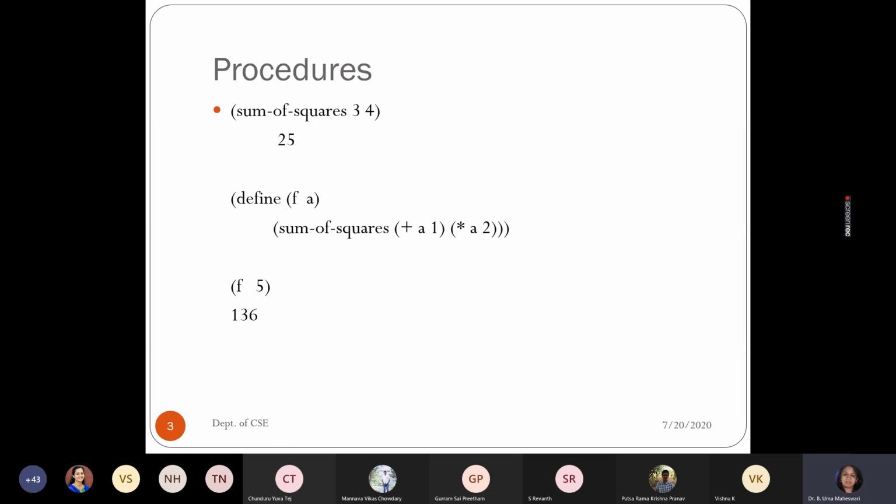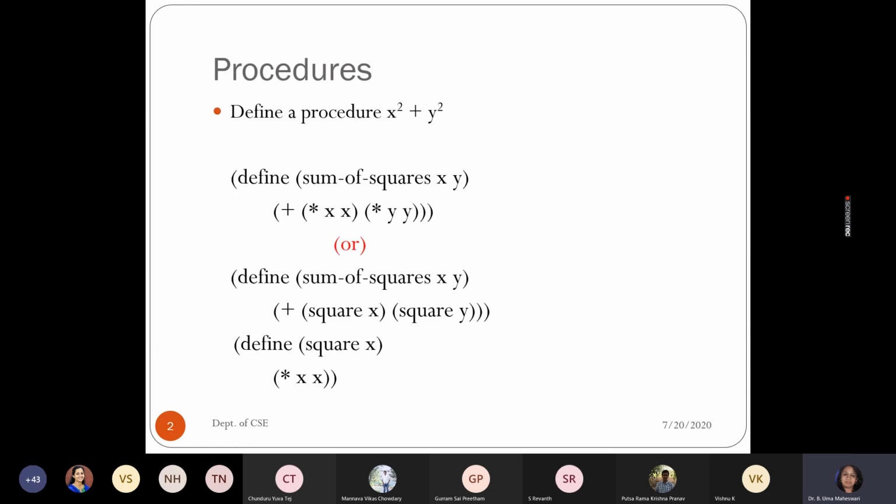So now we know. Actually you are not in the first year, I know. Now see the style of writing the program. f is calling sum of squares, right? And sum of squares is calling what? It is calling the square function. So in this way, once you have a lower level abstraction, higher level abstractions can be built on top of that.